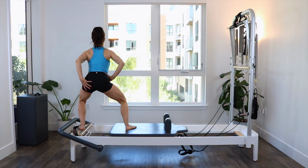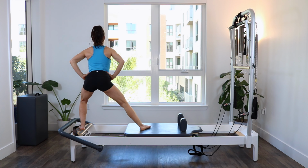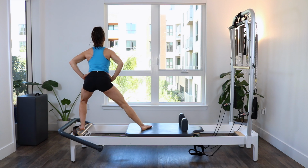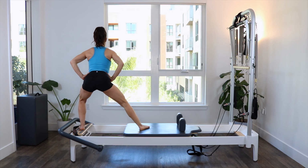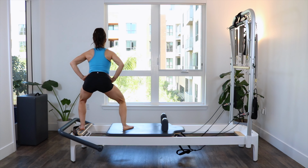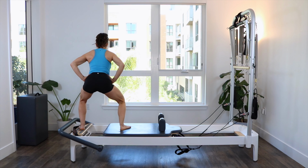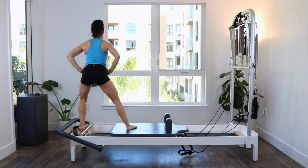2, this is our effort in this leg. 3, 4, we got this. Exhale, 5, 6, exhale, 7, 8, good, you guys. 9, almost there, we got it. Number 10, we pull all the way in.